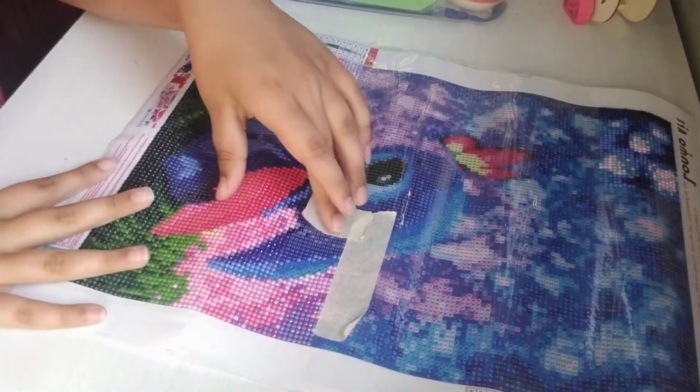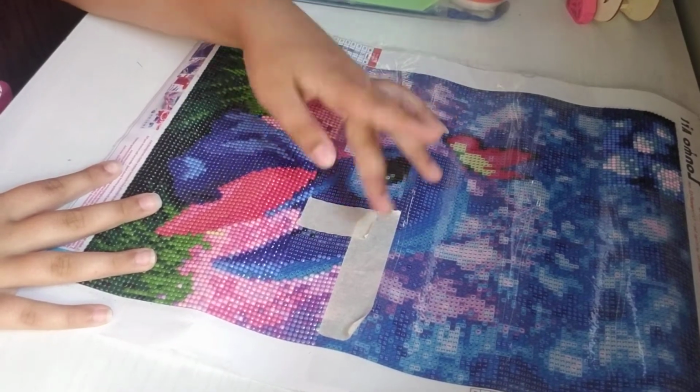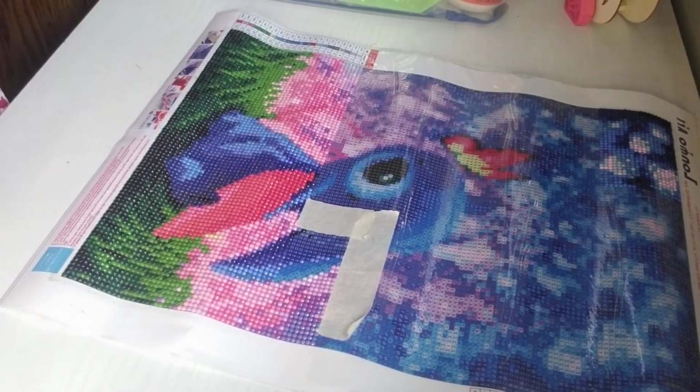I've used masking tape to see what I'm working on because it's clear. It's not like the white one. So it's clear, so it's really hard to see.